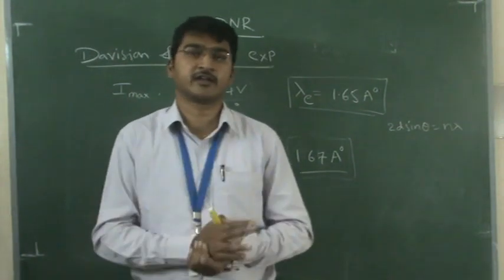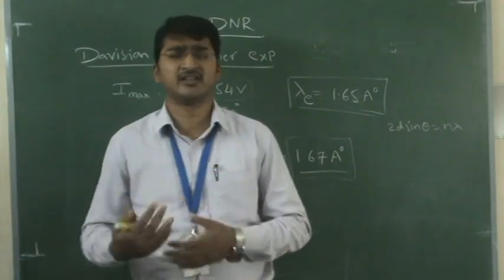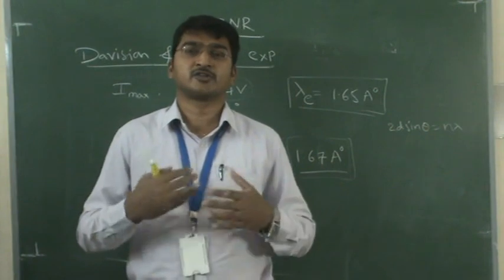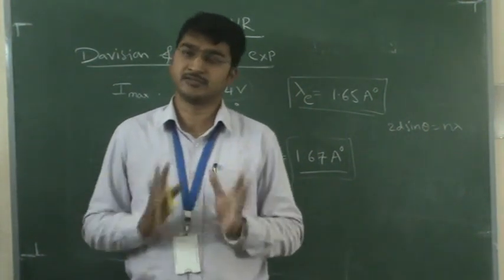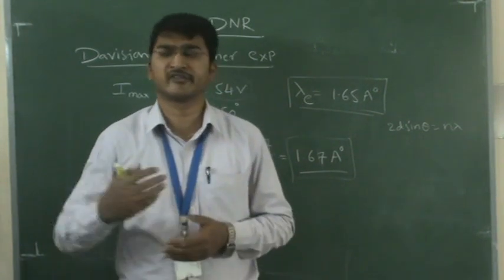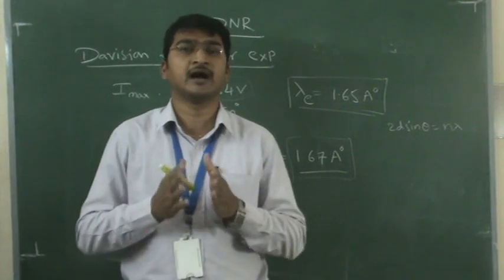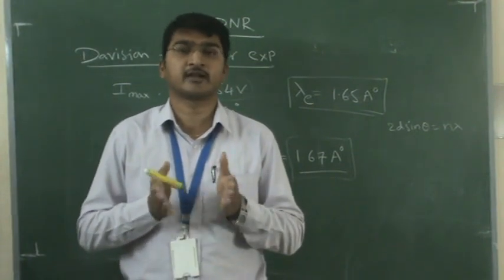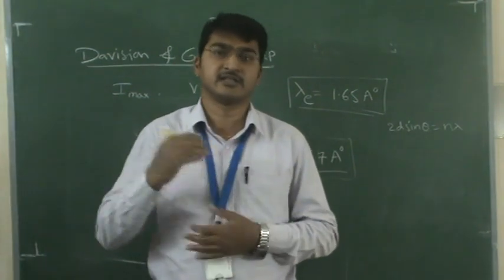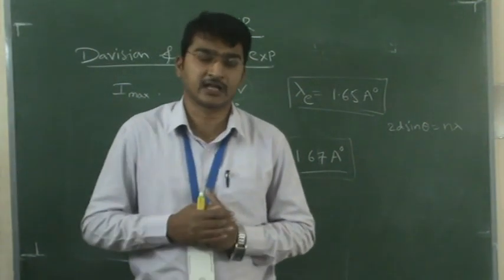What is the photoelectric effect? Who proposed it? Hertz proposed it, and then Hallwachs did experiments with UV light. This photoelectric effect is shown by alkali metals in the presence of visible light. UV light also shows the photoelectric effect for normal metals. In the presence of visible light, only alkali metals show the photoelectric effect. Why? Because the work function of alkali metals is very low compared to other metals.